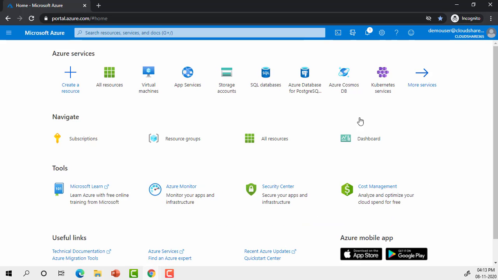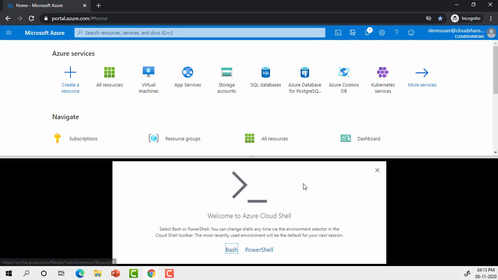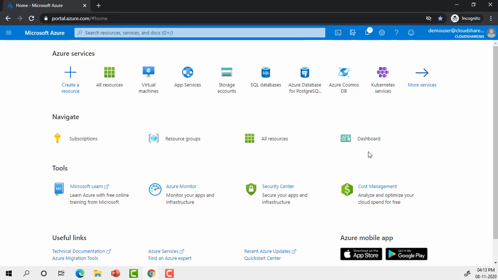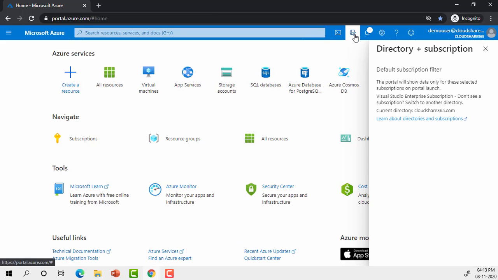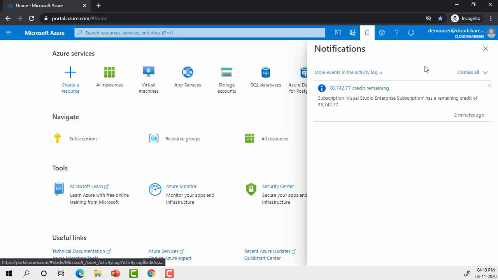At such times we can use the Azure shell to access the resources. The second thing is directories. A directory is nothing but a collection of users and objects in a particular Azure account. We will see what a directory and a subscription are in further tutorials. And we have notifications.